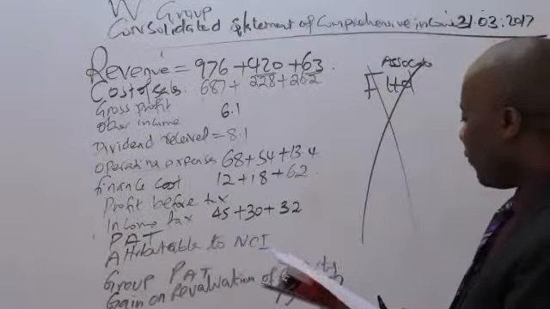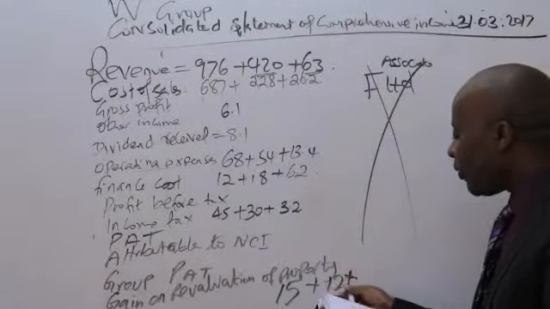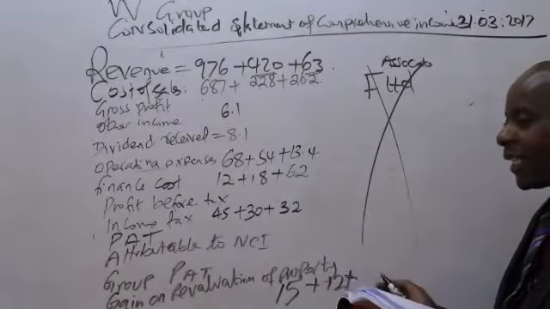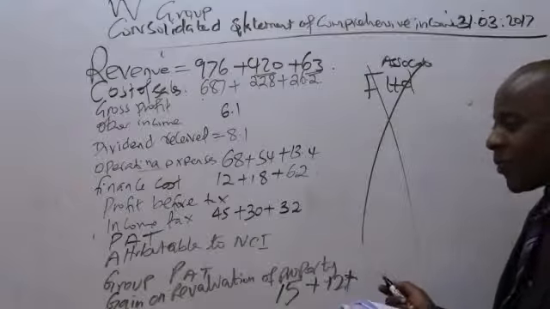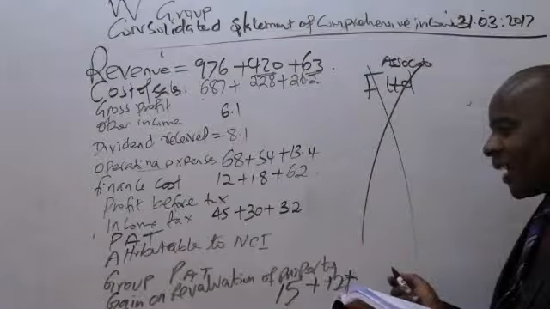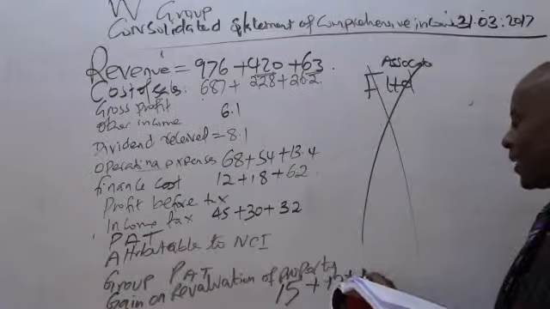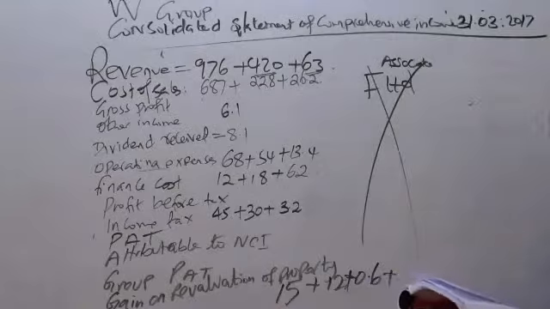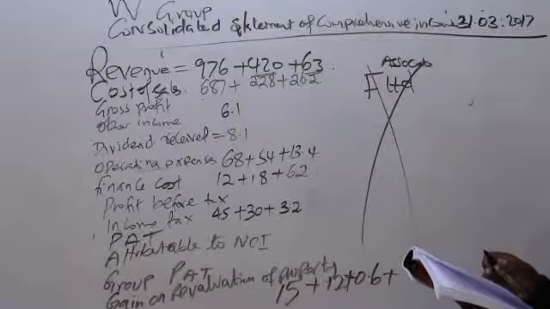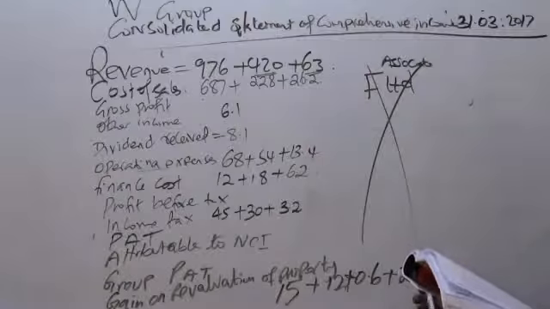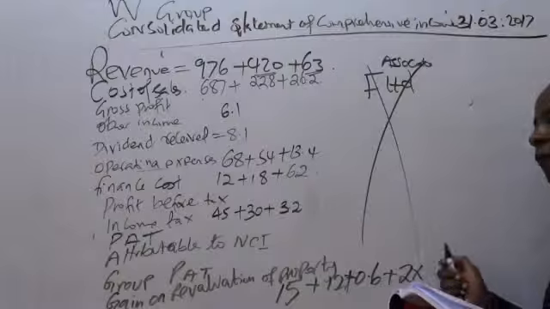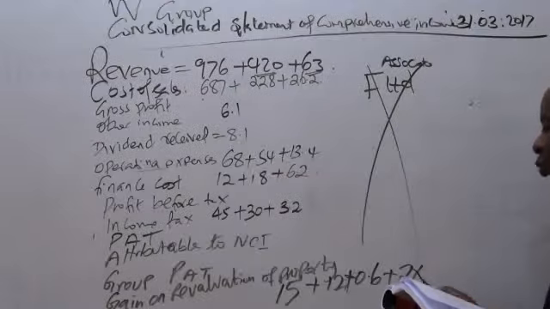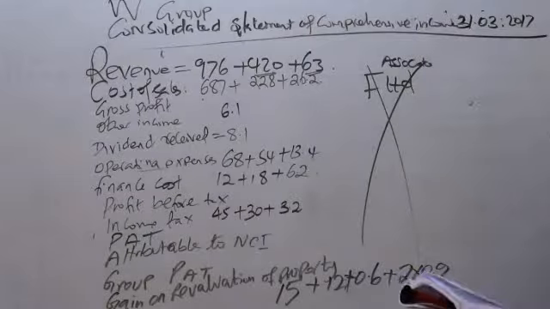So I'll take the 15 plus, do we know the percentage of S? 0.6. So 60%, 0.6, thank you very much. Plus the gain on revaluation of F, which is 2 there. So 2 times, do we know the shareholding in F? From note number 1 and note number 2, to be consistent, this will be 90%, which is 0.9.